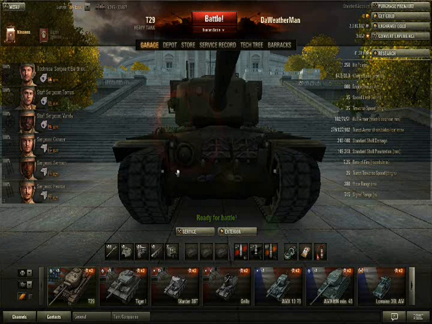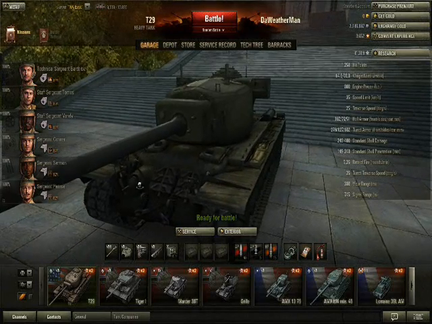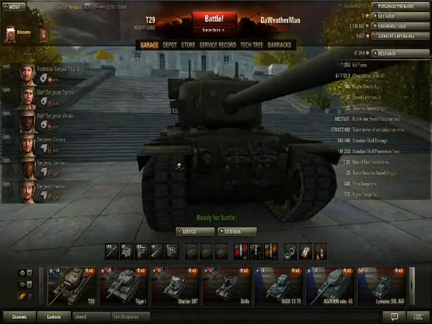You're going to have a better chance of possibly hitting down low, getting a shot to enter here on this machine gun port that's going to go through. You're going to have a lot better luck with that. If you're looking for critical hits, it's like a tier 6 when this big boy is on cap.